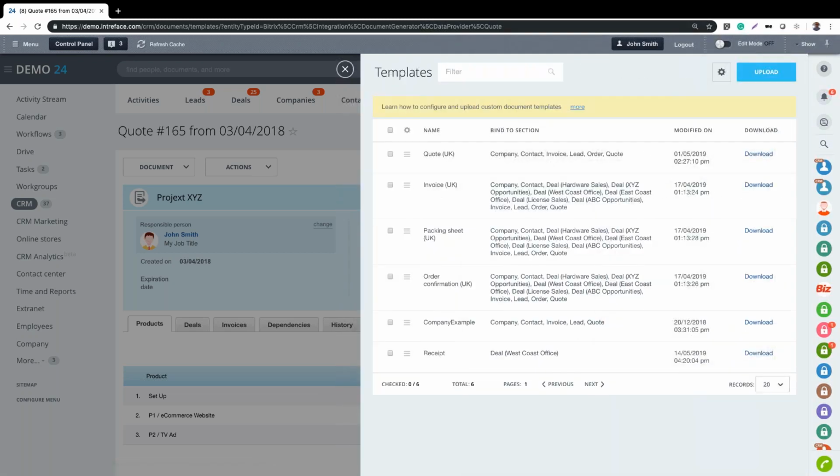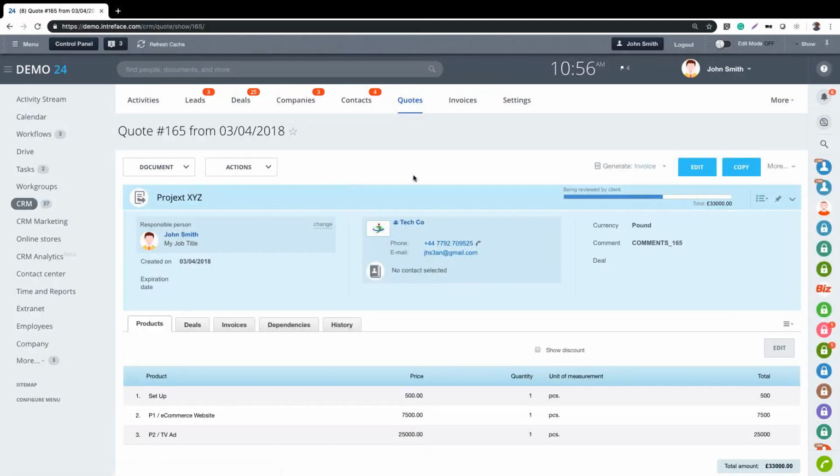So every single field that you need to display on your PDF is going to be available for you to do so. So you can generate a series of quotes from a deal. Maybe you want to give your customers different options on different specifications or quantities. And once we've run a quote, we can generate an invoice from that quote as well.